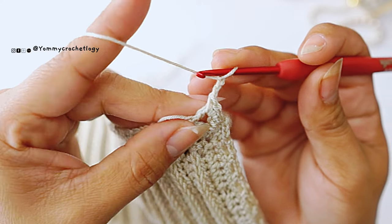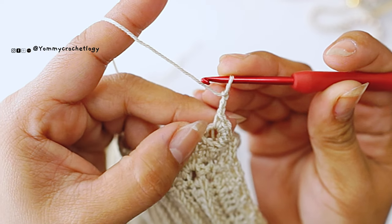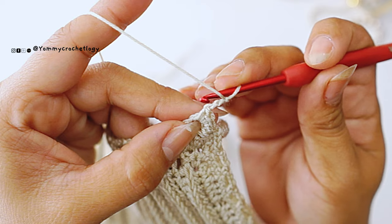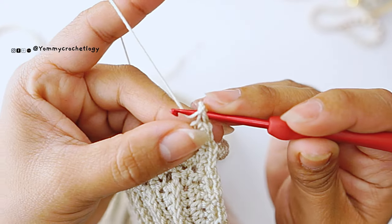And if you've noticed, at the base of your chain three, it's like that upside down V. At the base of that, there are two loops. That's where you will insert your hook to create a picot, okay? And slip stitch.